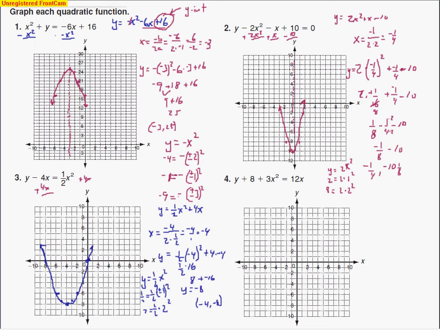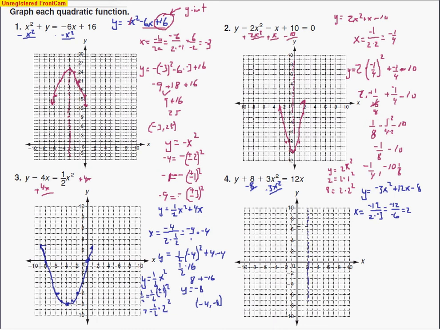Well, one more problem here. We've got to move some terms over. So move these two terms just by doing the opposite operation. So we're going to end up subtracting the 3x squared, subtract the 8. We've got our equation. Y equals, write it in descending order, negative 3x squared plus 12x, and then minus 8. So that axis of symmetry goes negative b, so negative 12, over 2 times the a term, which is negative 3. So that makes negative 12 over negative 6, which is just 2. So 2 is the axis of symmetry, so it's right along this line right here.